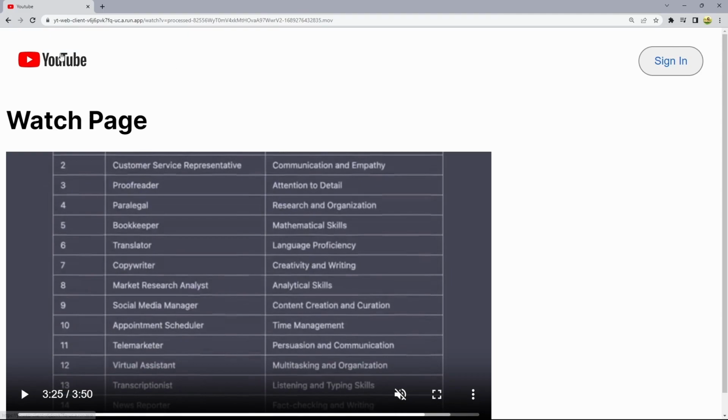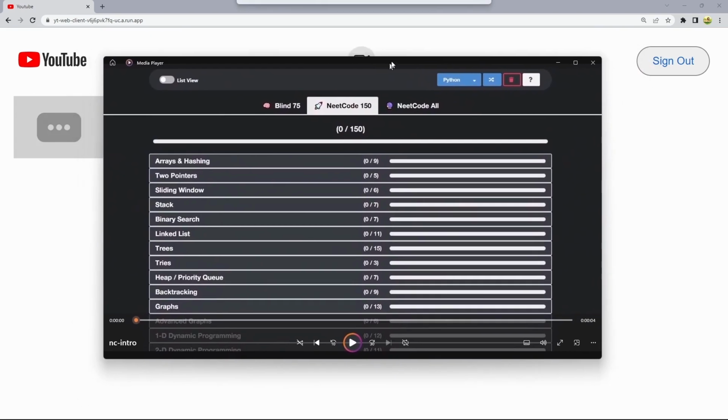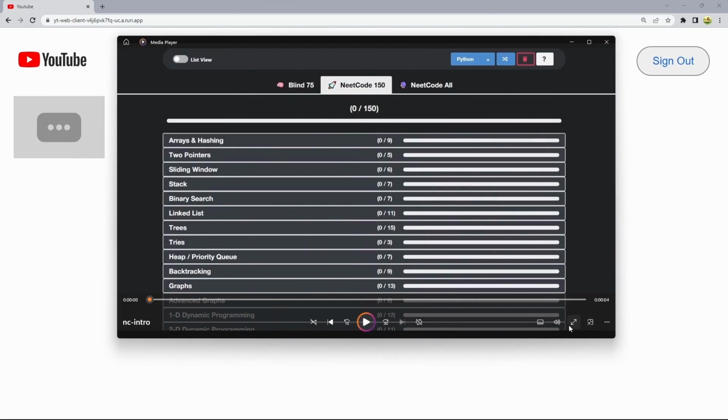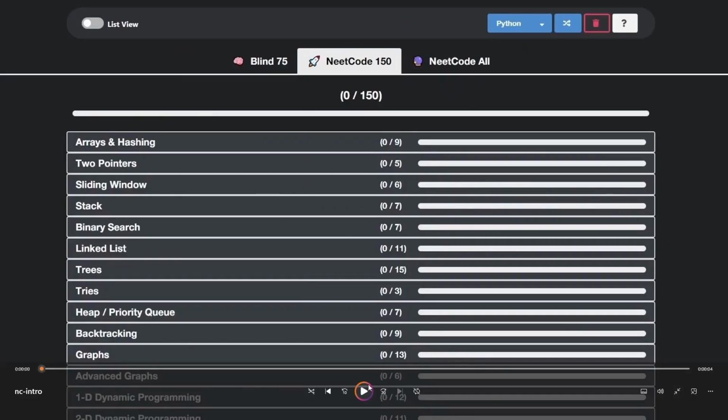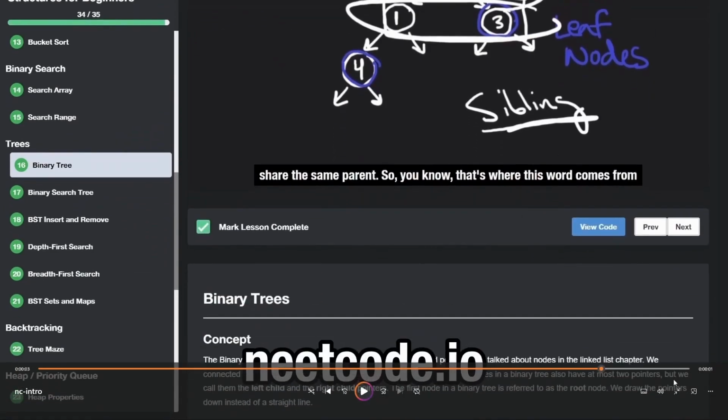But wait, there's more. Going back to the home page, we can sign in. And once we do, that'll automatically sign me in because I've already registered my account. And then an upload button will appear where we can upload a video. Now, let me show you the video I'm going to upload. It's a 4-second clip. It's pretty short, but you can see it's 1080p right now. So yeah, just a short video. I won't even show you the whole thing.